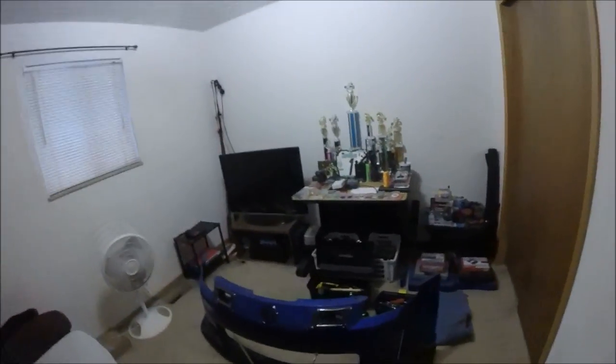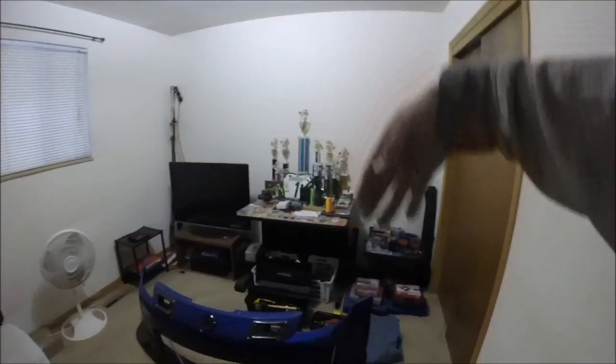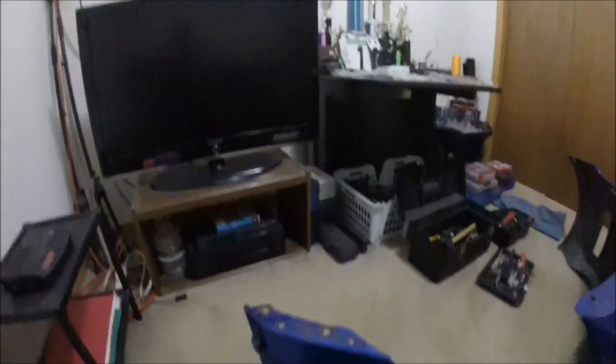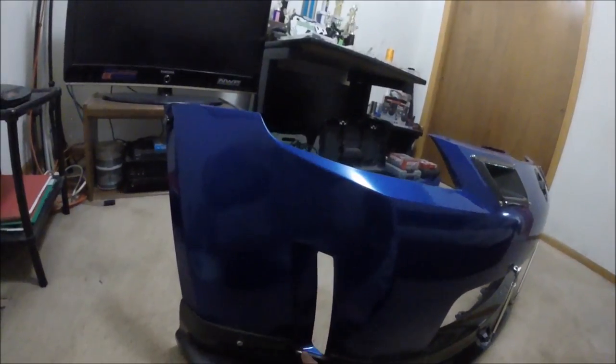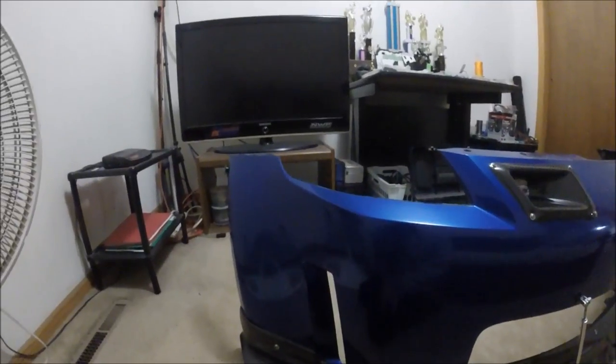Now I'll turn my attention to the bumper. I'm going to do some mods to it to make up for where I put the power steering cooler, and I'm going to mod both sides. What I'm doing is actually modding these holes right here - this will be where the power steering gets air. I'm going to do both so it's not oddball looking. I'm just going to cut this whole entire section out, cutting all the way where that line is, all the way around.